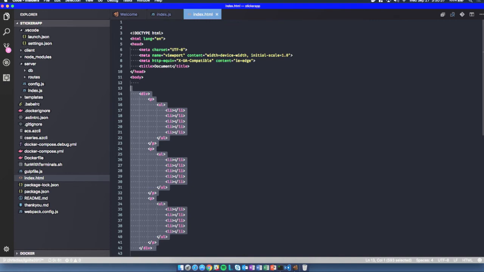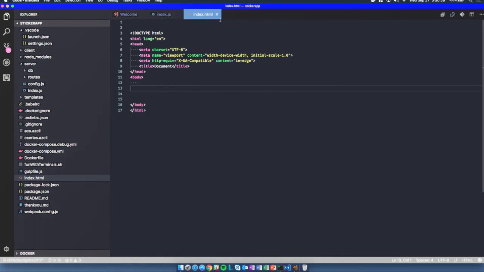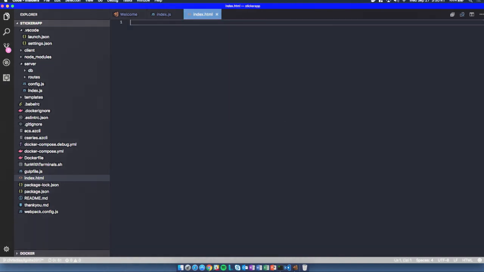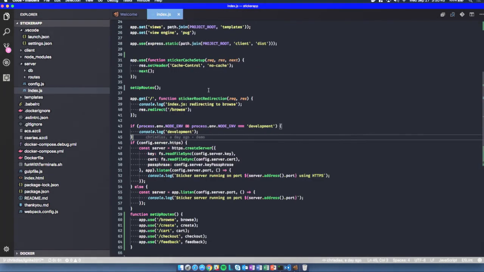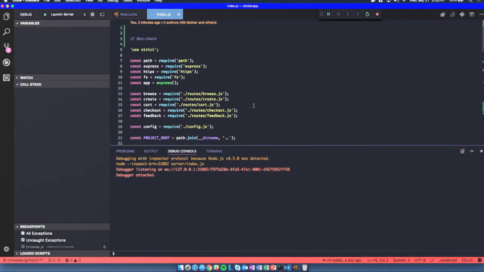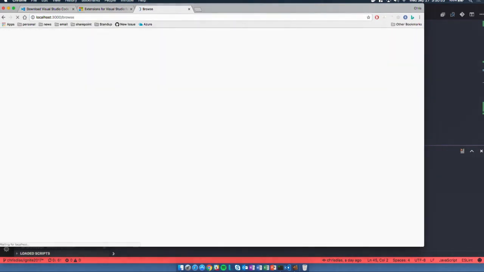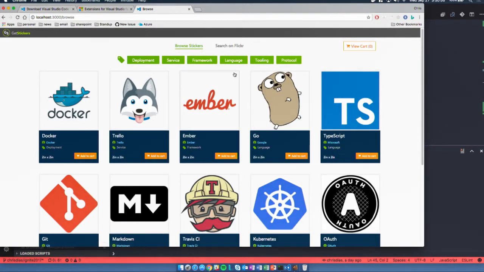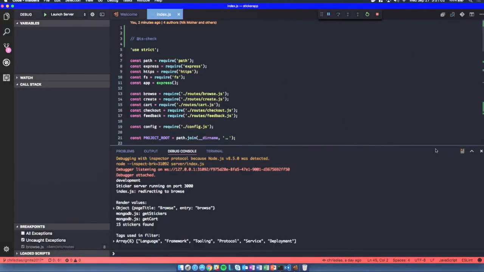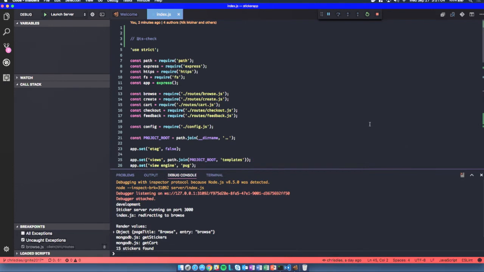And debugging. Debugging is the next thing I want to go through. I said this application is a pretty simple Mongo React application. What I'm going to do is come in here in my app and press F5. We're going to start the server up on port 3000. We'll browse to localhost just so we can see that the app is actually running. It's this hypothetical sticker app where you could go online and order cool stickers for all your favorite technologies.